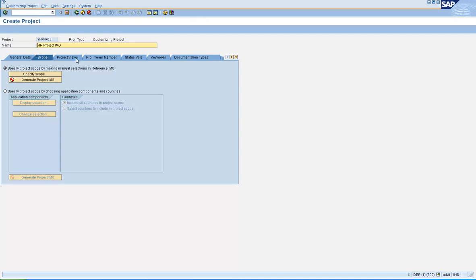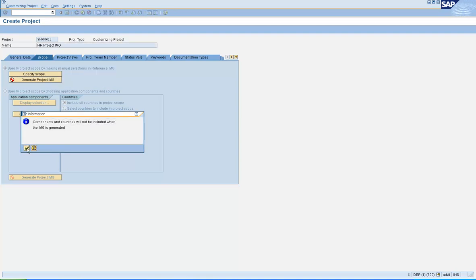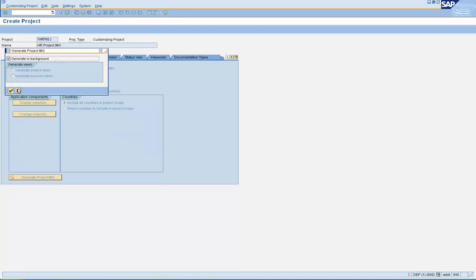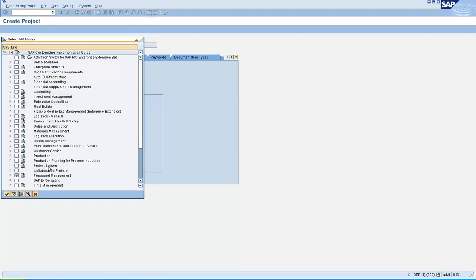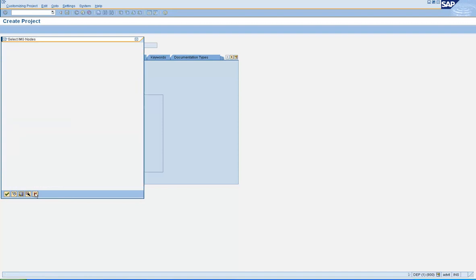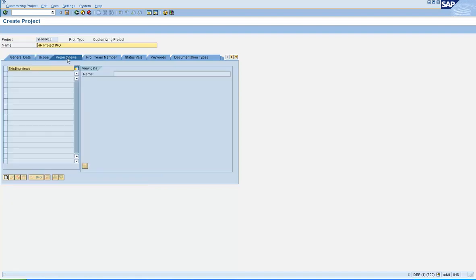Now we created the IMG with the entire personal management node. Now let's say we want to give access to specific nodes within the personal management node.